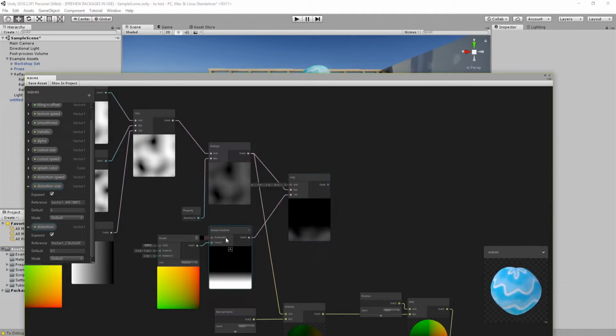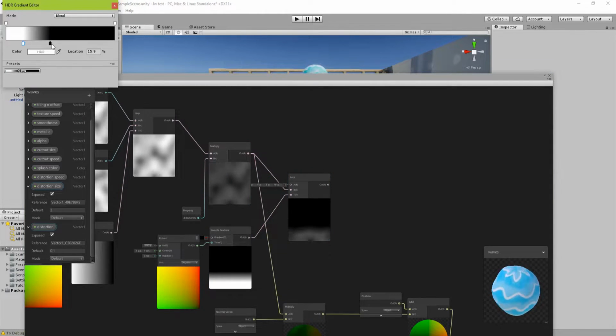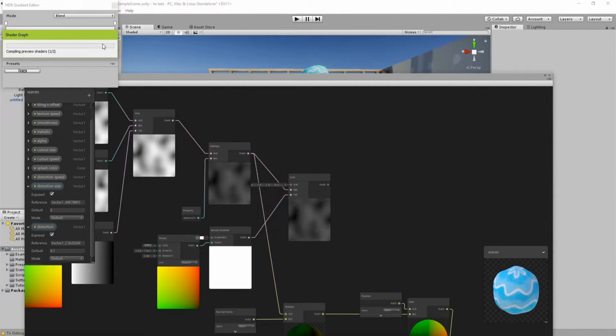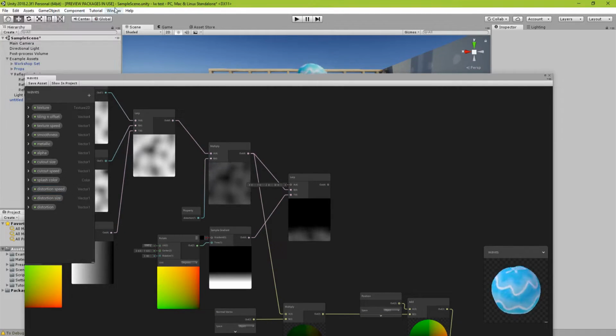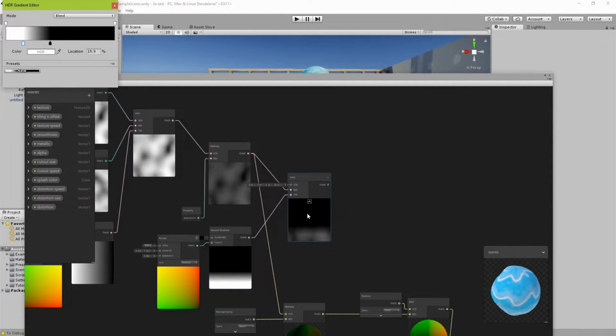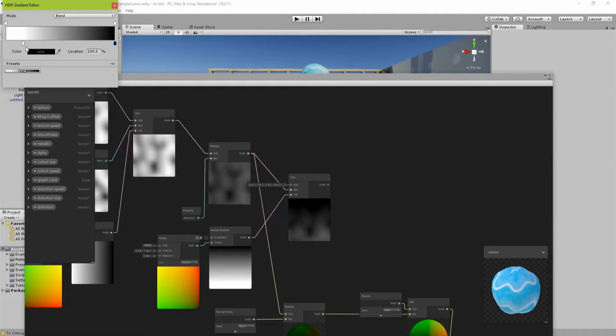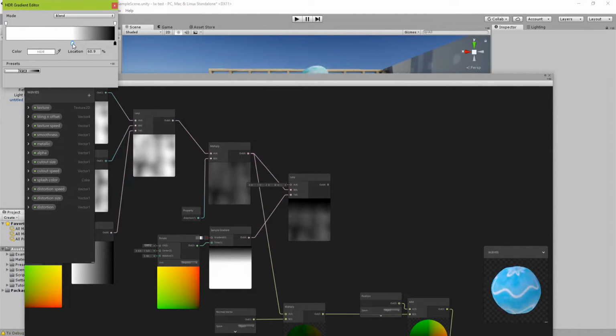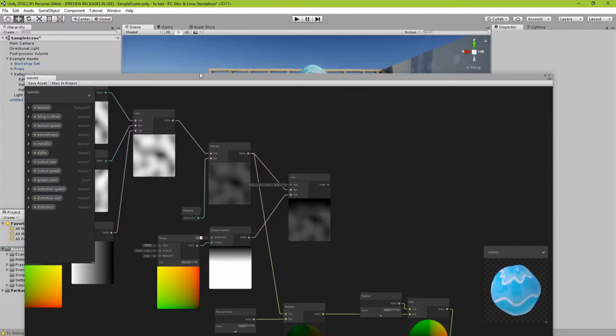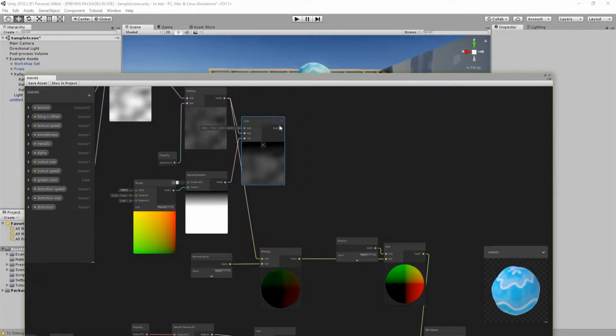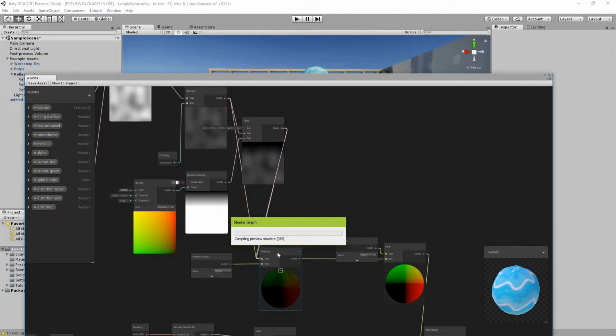So we're gonna have black at the top. We don't want that much, so we are going to reduce this and bring this here. With something like this is fine. And then connect this here.